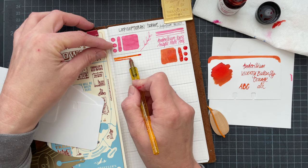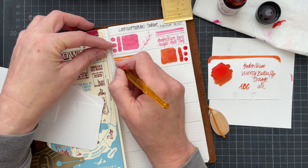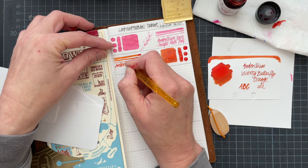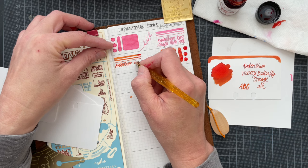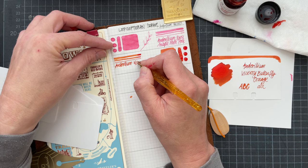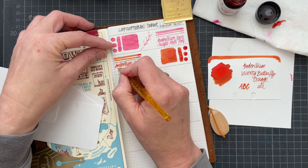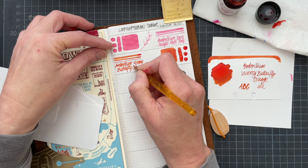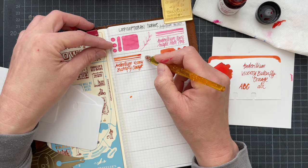I have to say that I like this. I said this before, Anderillium, and this is not because they sent me ink. You know me, I would probably forget halfway through the video that they did. So, with Viceroy Butterfly Orange, I need to pull out the others. I used another orange. What was that called?